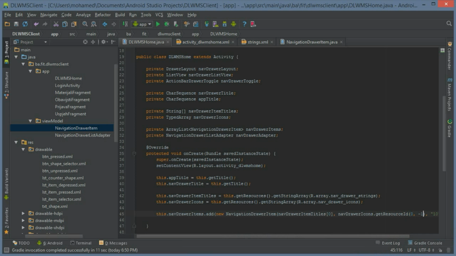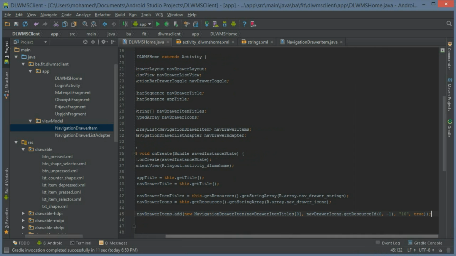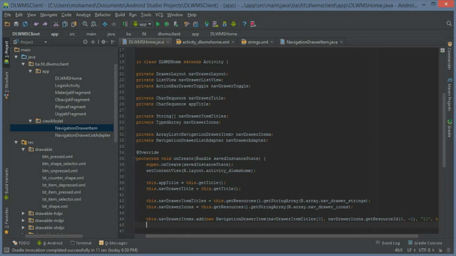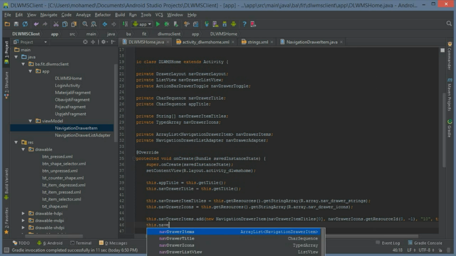So end home, Control-C, Control-V, Control-V. Oh, actually not, because I'm going to use another constructor. So I'm going to copy paste that other one.